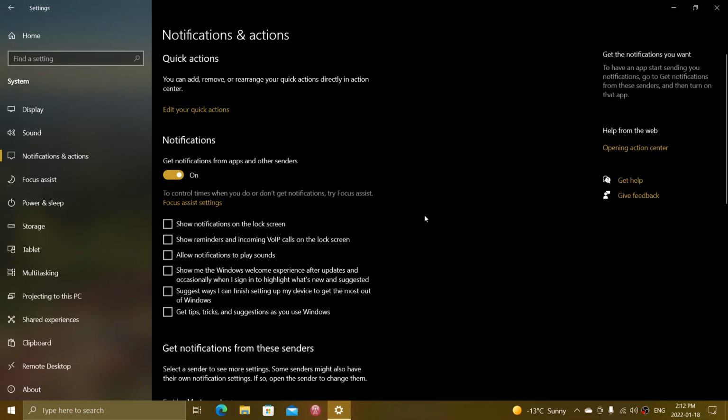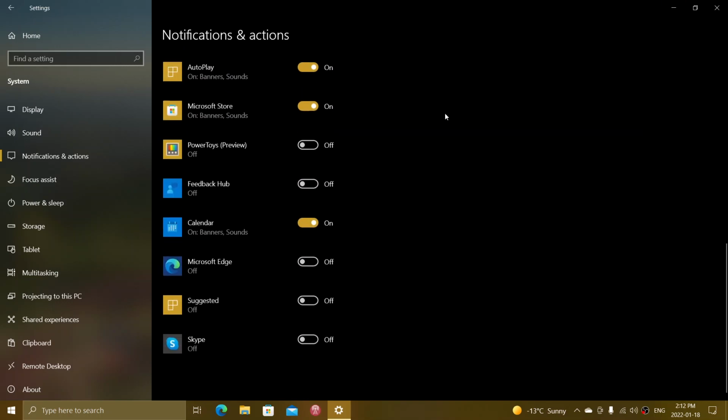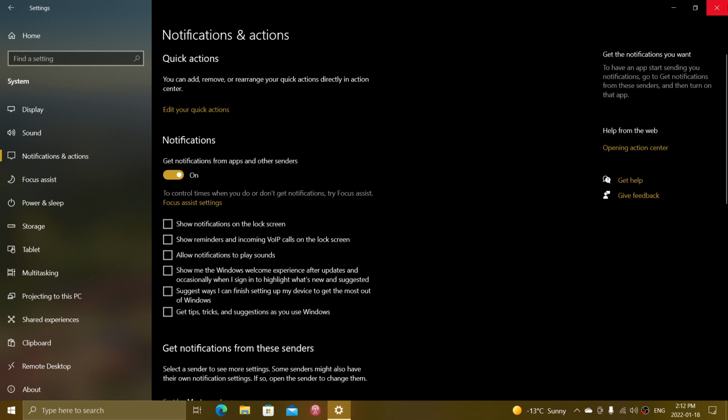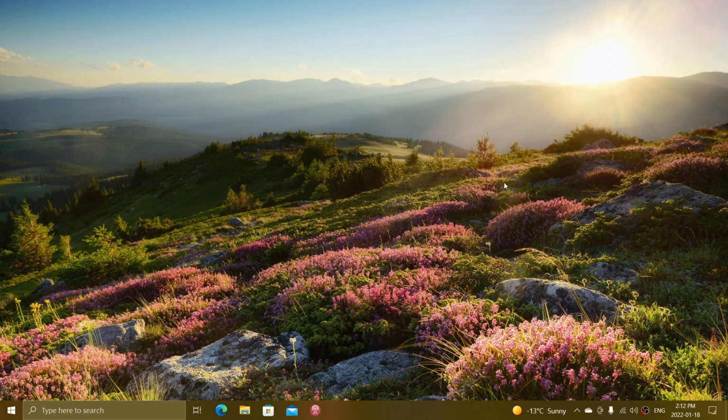But like I said, general switch, just turn get notifications from apps and other senders off. Turns it off, no more worries, no more notifications of anything. It all depends on how you use your computer. Some of you might never want to have those. I like to have those, but only for very specific apps.